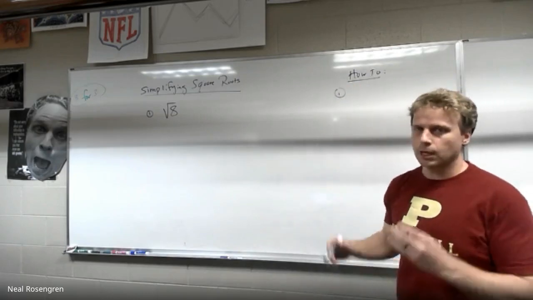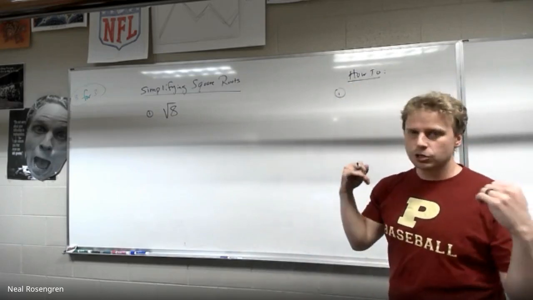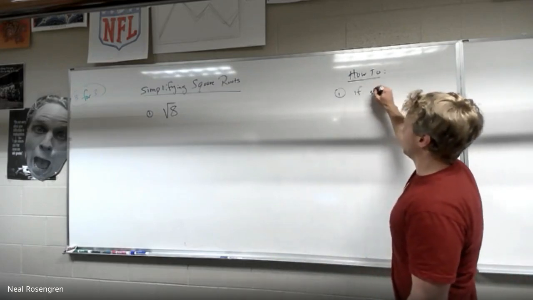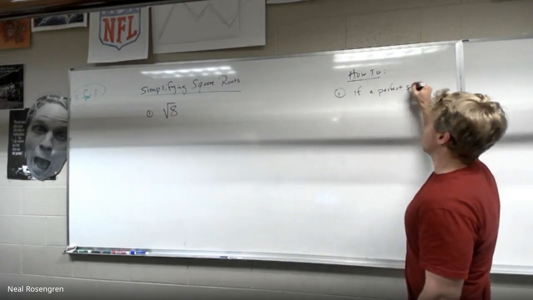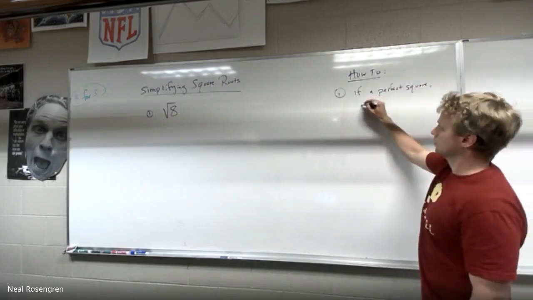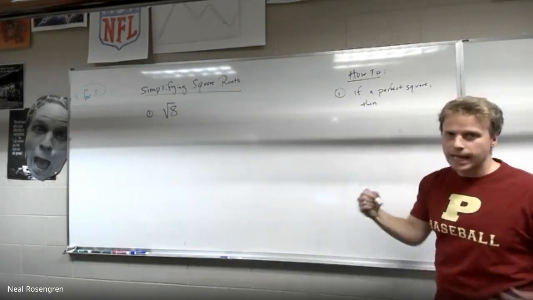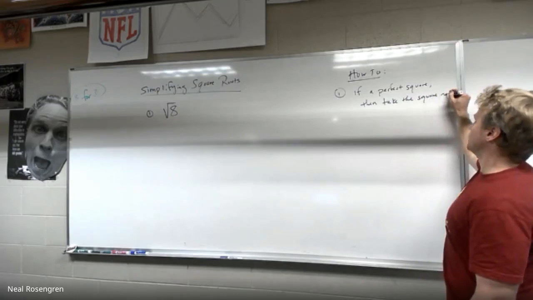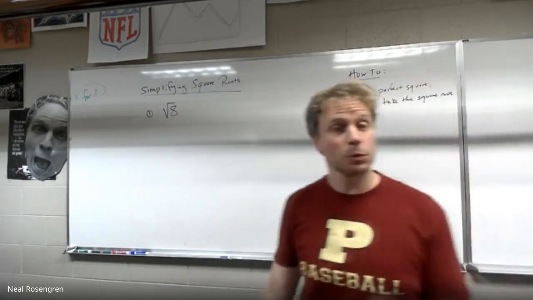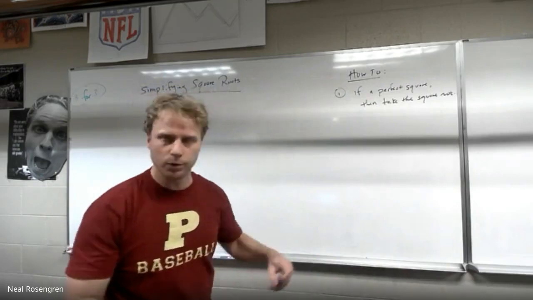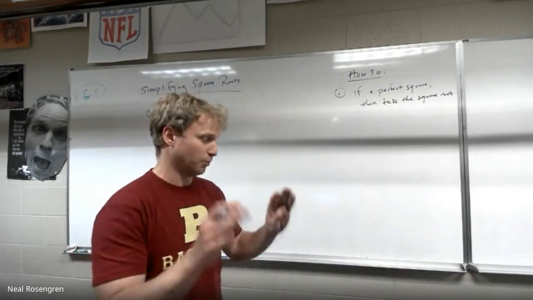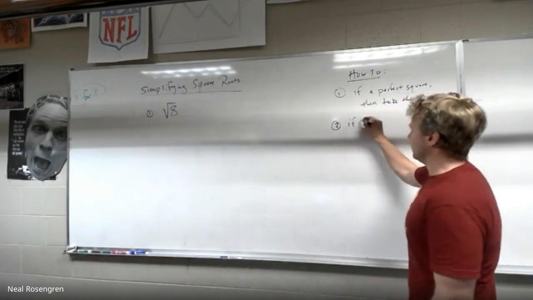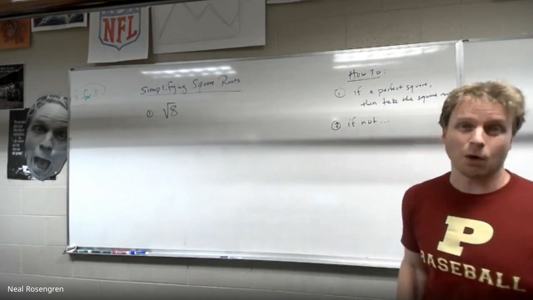Now, first things first, if it's a perfect square, then just take the square root. Just do it, whatever it is. This is not for those, but sometimes we run into that. I don't want you to fall into autopilot and always do it the same way. If it's the square root of 25, boom, 5, done. It's if it's not. So if not, that's what I want to focus on.